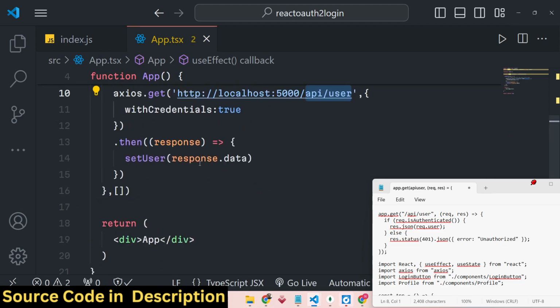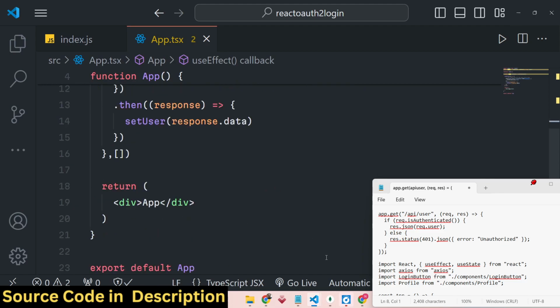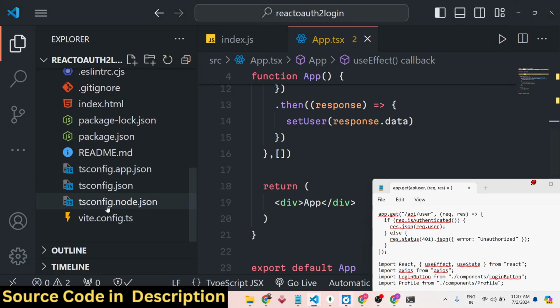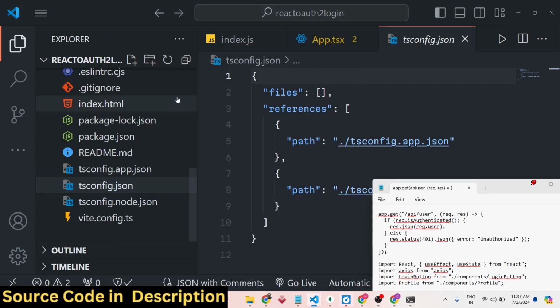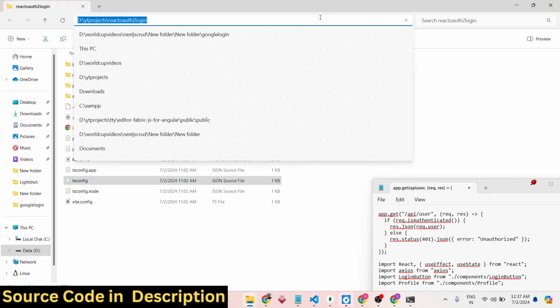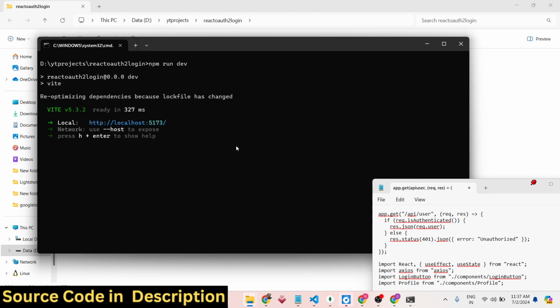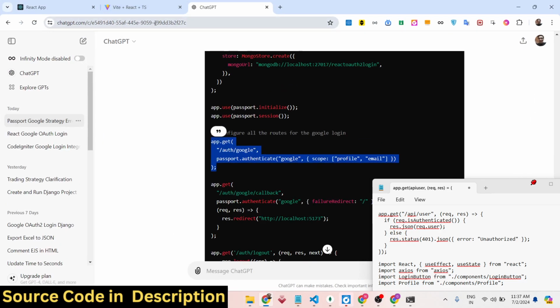So right here you will get a response if you try to open this application in the browser. So just also open a new command line window and start your React.js application. So now it is running on localhost 5173.